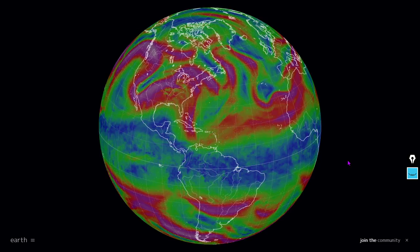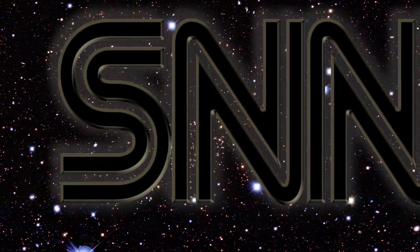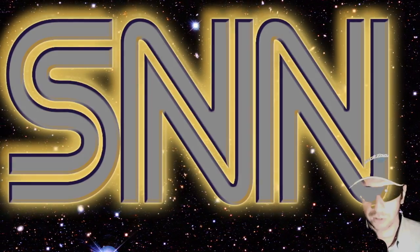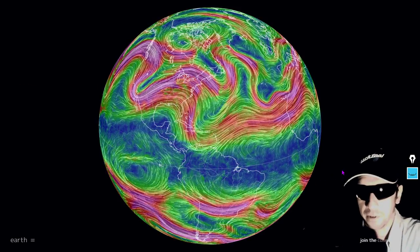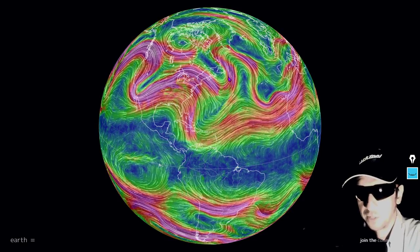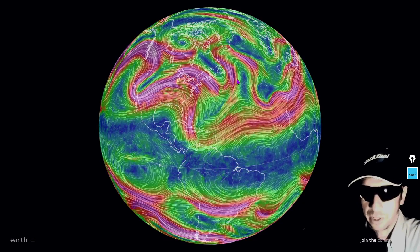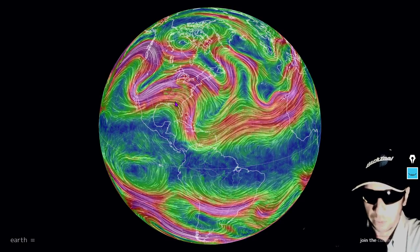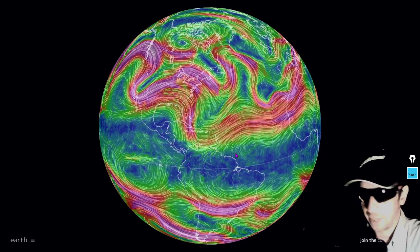Next, looking at some meteorology stuff. And welcome back, Twitch, for a meteorology segment. Starting things out with the jet stream. Here are the jet streams on planet Earth, the Western world, and look at the chaotic jet stream flow here. We got areas of the jet stream blowing due north and due south. It's like a textbook definition here of meridional jet stream flow. The jet stream splits into two here just off the east coast of the U.S., blowing cold air down toward the equator, making for a cold day in eastern Cuba, for example.